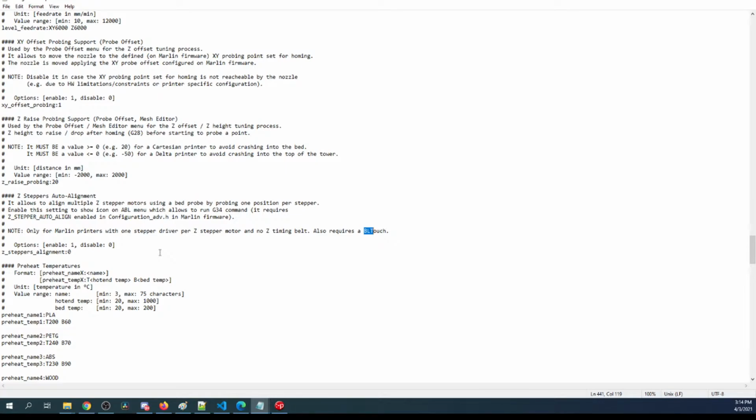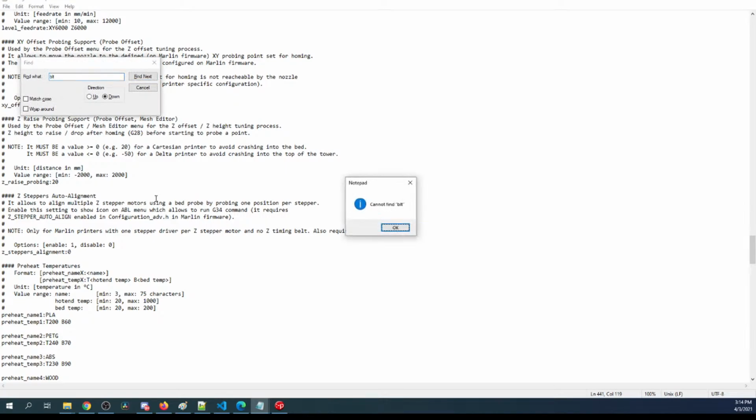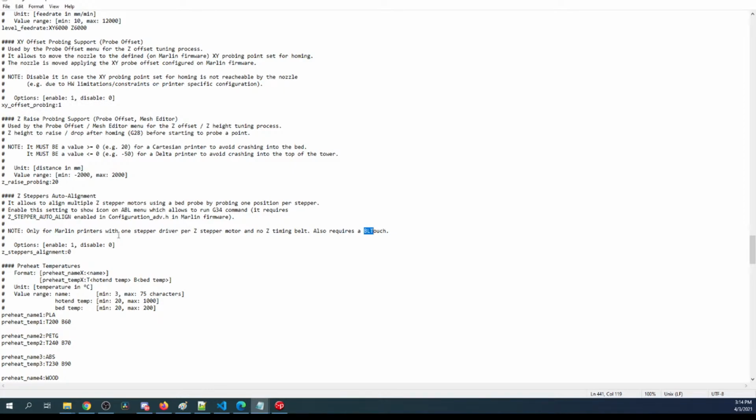So it's Z stepper auto alignment. So I'm guessing this has to do with some kind of algorithm to straighten out your axis between the two, but I don't know what that does. Let's see if there's anything else on BL Touch. Nope. So we can add stuff with G codes down below.